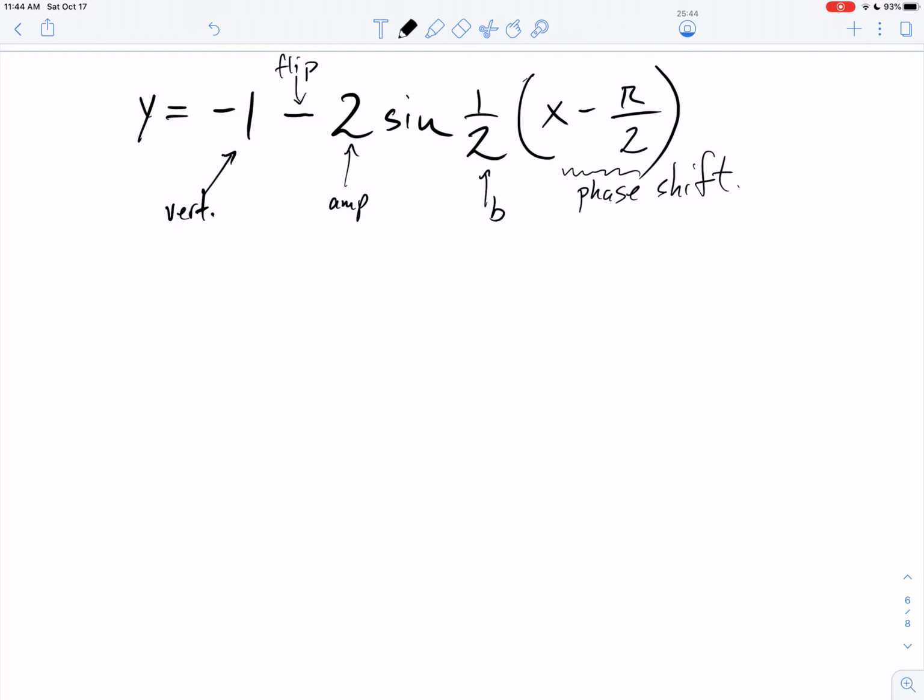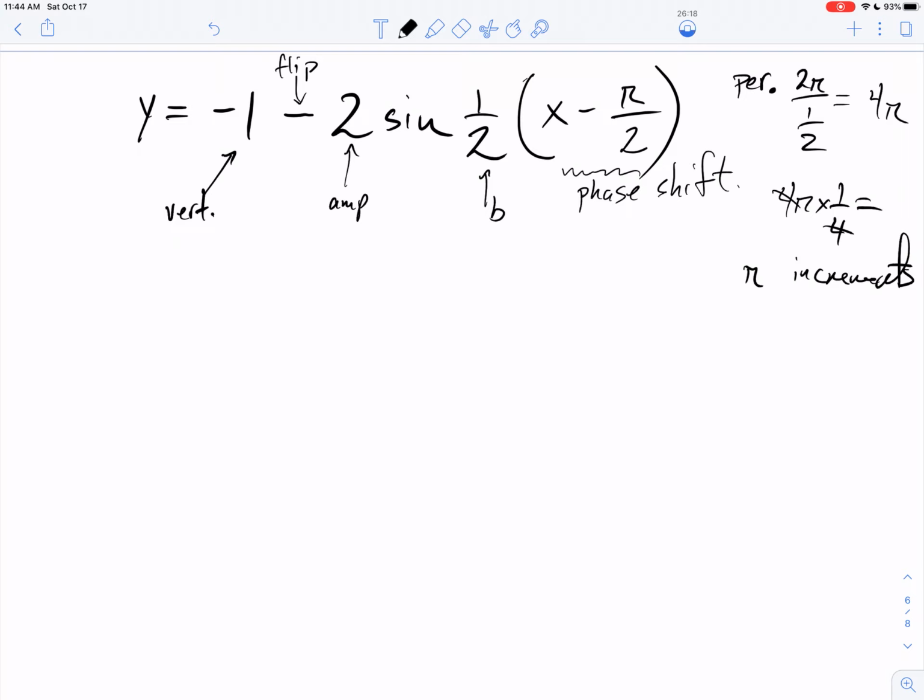Let's do my period first, and I should have left myself a little more room, but I didn't. So period is going to be 2 pi over 1/2, and we've learned that fractions are actually our friends, so we have a period of 4 pi. All right, and that means if I take 4 pi times 1/4, I'm going to have pi increments. I am, but I can see there might be a little bit of a hiccup here because my phase shift has a pi half in it.